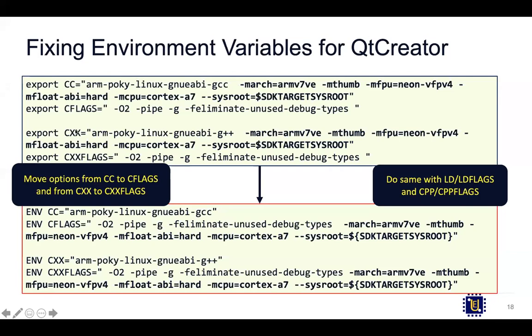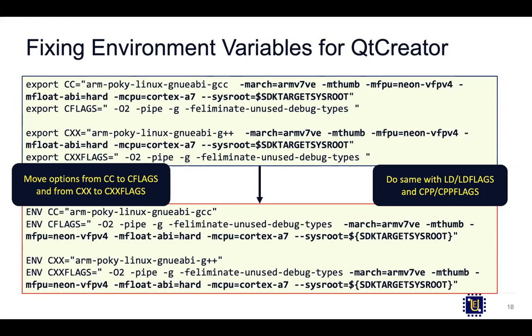You see it here for the C compiler and for the CXX compiler. It adds some options about the architecture of your target device, and especially about the floating point support of your target device. What happens with these compiler checks is that CMake only uses the executable name, not the options. So CMake builds a little executable without the floating point support, but then finds out, oh, my target system has this floating point support, VFPv4, and then says, no, that doesn't work. The compiler doesn't fit your target system. I fail, and it's over.